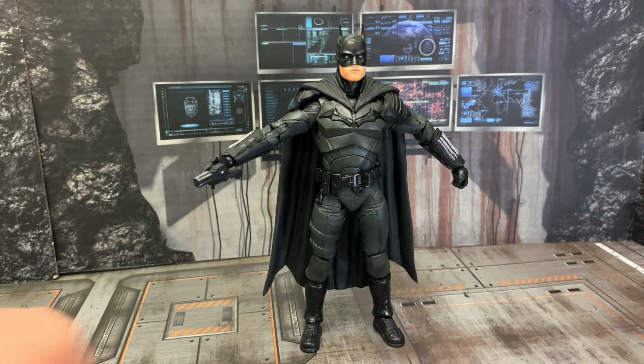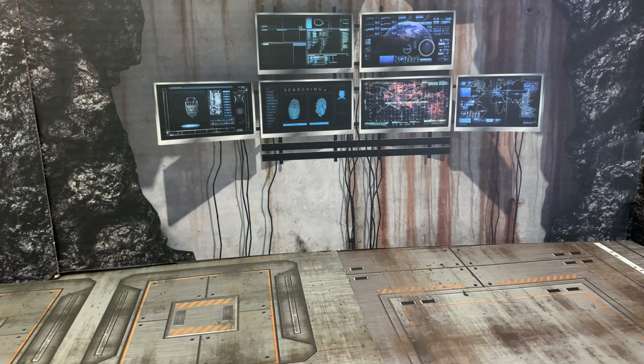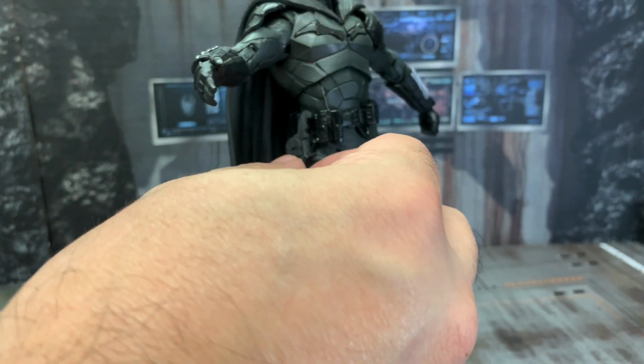I did say that I would try to show you how it goes in the belt, so I'm going to give it a try. I did pull him off camera because you guys hate that. You guys tell me that all the time. But he's got a little ring on the side, and in the same little slot that you hook to the hand, you grab one of the rings, and there it is, right there on the side of the buckle.